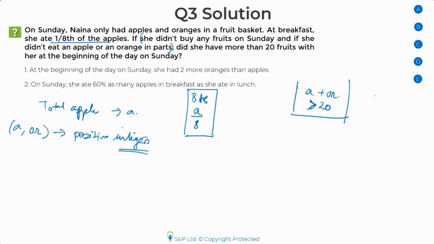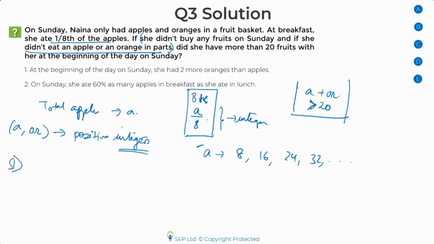So the value of A could be anything. It could be 8, 16, 24, 32, anything. I don't know what that is. Either you write it down or you leave it, that's okay, but make sure that you write down somewhere that A has to be a multiple of 8. If it's not a multiple of 8, I won't get this as an integer, and I want this to be an integer too, because she's eating all of them whole. She's not eating anything in parts, so this has to be an integer too. Very good.